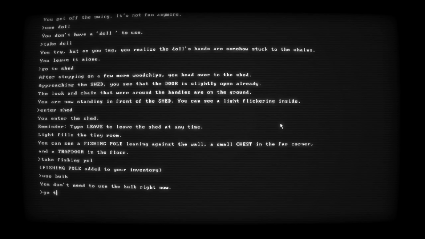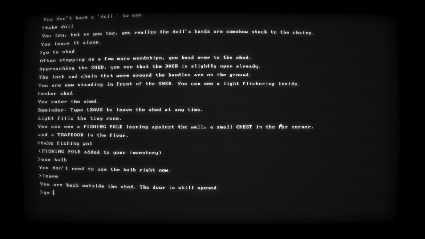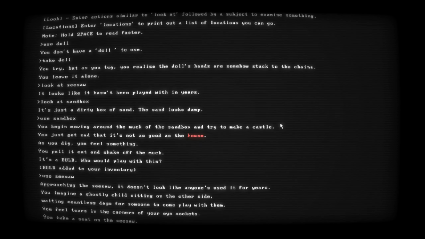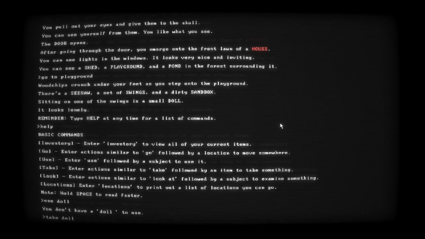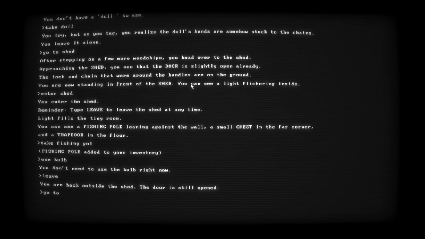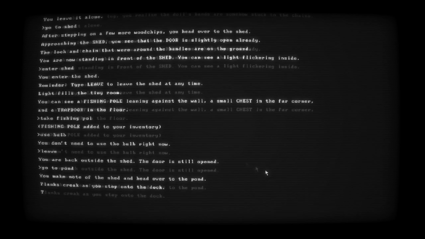Okay, so I guess I'll go, oh no, I need to leave. And then go to, what's it called? Go to dock? What are the places called again? It's higher up, where? Pond, there we go. Go to pond, and then I fish up something. I forget what. Oh no, fish up a hand, right? And that's the first hand.